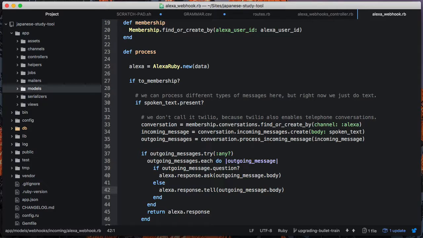And if it's not a question, they won't respond. But with Alexa, you can't just send a message out of nowhere. In order to ask a question, you have to keep the dialogue open and specifically mention to the API when you provide this response, hey, we need you to listen for the response and send it back to us and keep this conversation going.